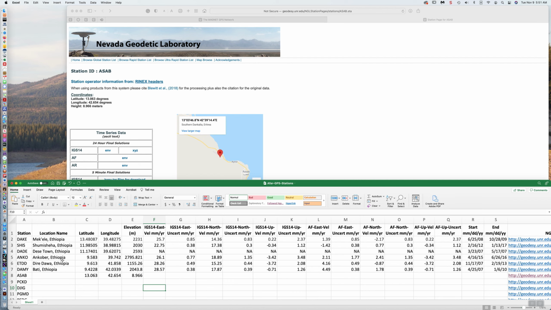Now I've got a location name column. Here's where I get that. Southern Dancalia, Eritrea. Okay.